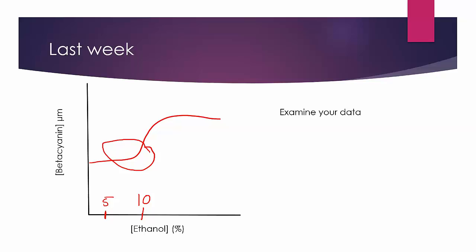I may notice that there is perhaps a tolerance in beet cell membranes to low levels of ethanol, but then at some point that membrane starts to fail, and I'd like to know exactly when it starts to fail, and if failure happens slowly, if failure happens quickly, and to do that I would zoom in on that piece of data. You may have other questions or different looking data, and you'll want to look at some other aspect of cell membrane damage on beets. And so you'll want to design your own experiment based on your findings from last week.